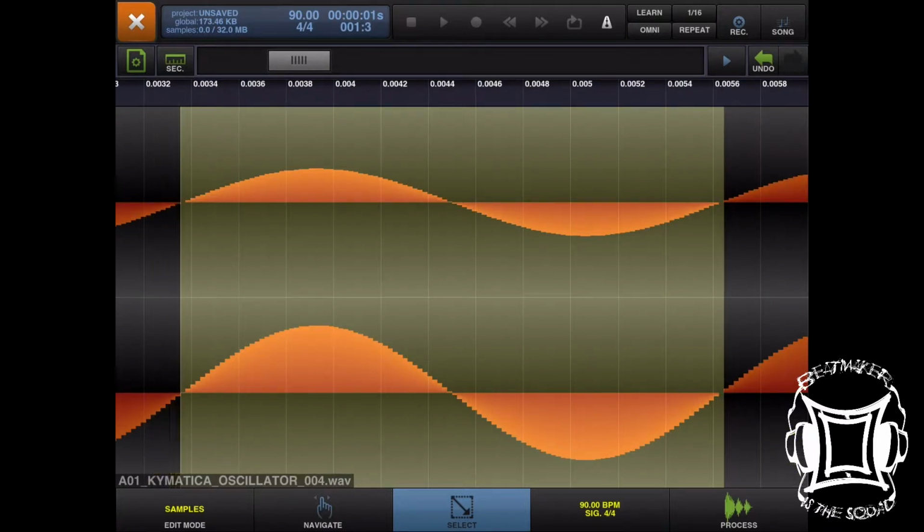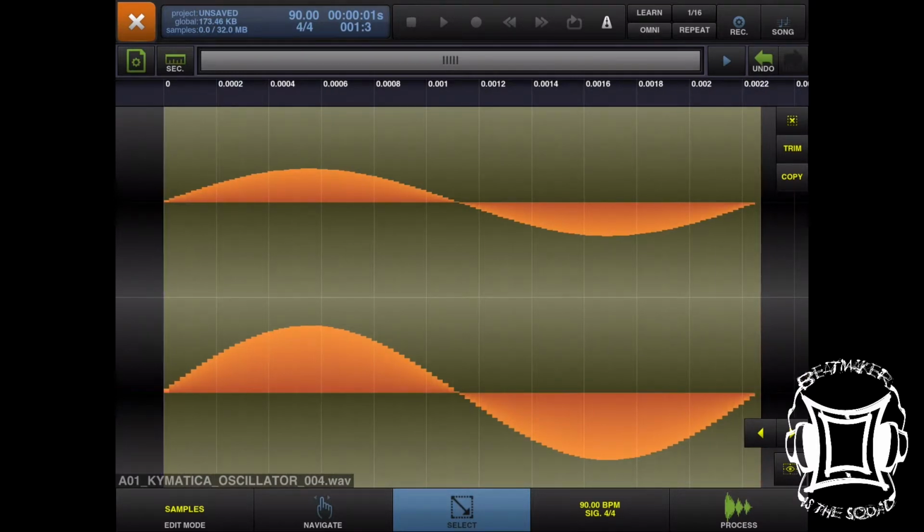So I'm just gonna bring that in to where it looks like the last cycle ends. So when I bring it in, I just brought it in just a teensy bit on the left side just then, and you heard the pitch change a little bit. Now bring it back, and now bring it back again. So you want to make sure that you get it where the cycle starts and exactly where it ends.